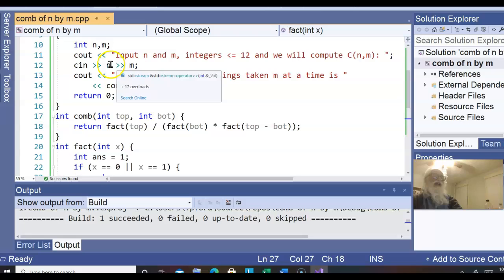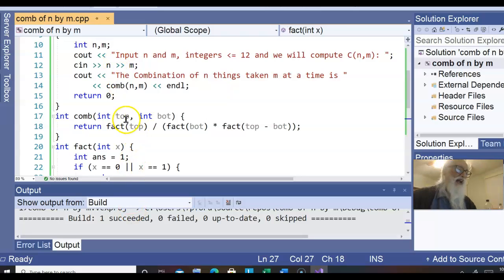There is no n inside com. The value of n has been copied into top. It's like a renaming, like changing to a different language.